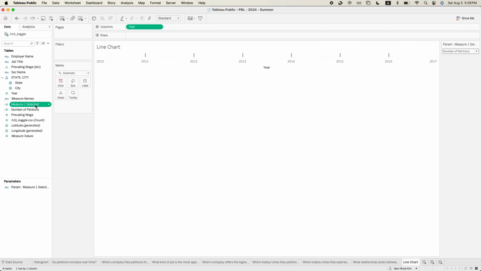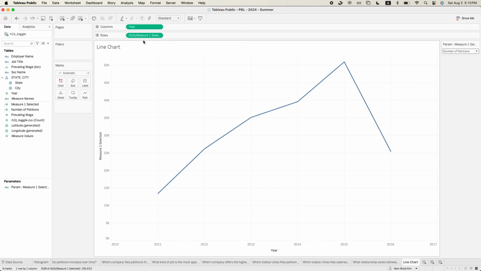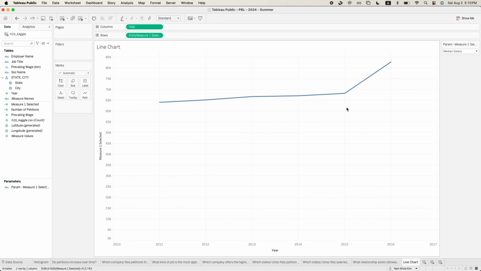Now, we can use this calculated field to dynamically control the line chart. If you change the parameter value using the drop-down, the line chart updates to display the selected measure.